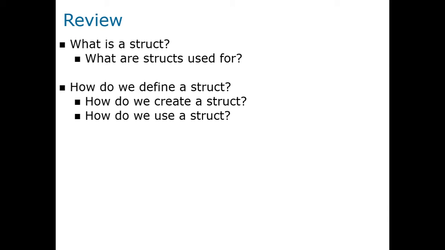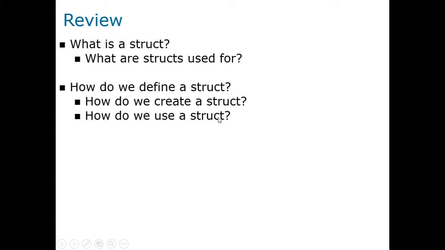Yeah, so structs are stored and used just like variables are, right? So essentially, when I define a struct, in a lot of ways, I'm defining my own customized data type. When we declare a variable, the first thing I have to say is, what's the type of this variable? By creating a struct, I'm essentially saying, I've got a new data type that I want to use, and I can use that as a type for a variable, and then treat the struct as if it were any other variable, really. It's a little bit different than other variables.